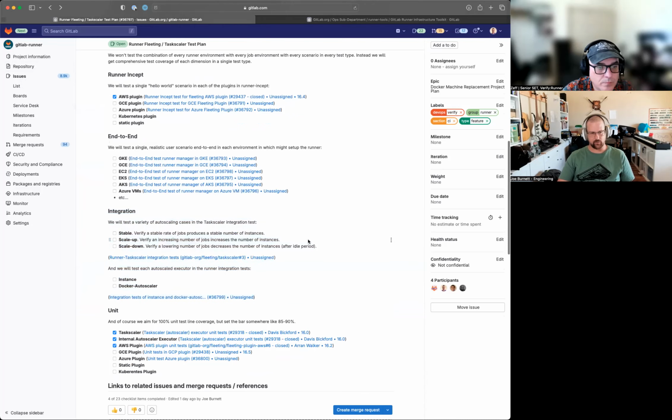there's two things I want to test with integration tests. Number one is Taskscaler, because auto scaling is a feedback control system. It has emergent behavior. There's complicated stuff that happens. There are even bugs now that I don't really understand why they're happening. So we want to assert some things about the overall behavior of the system. First and foremost, stable behavior. Stable load provides stable behavior.